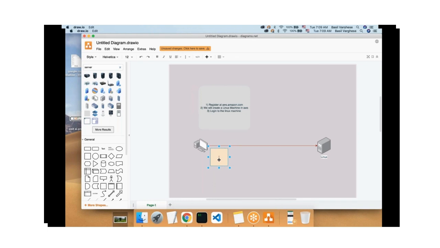Yeah, so you will get a command line as soon as you log into the Linux machine, and we are going to work on this command line. Get yourself comfortable with the Linux command line, right? So that's what we are going to do today. Today everyone will create a Linux machine in the AWS cloud, and after that you need your debit card or the credit card to register the account in AWS. They won't charge you, but you need a card. I will talk about the charges and everything later.